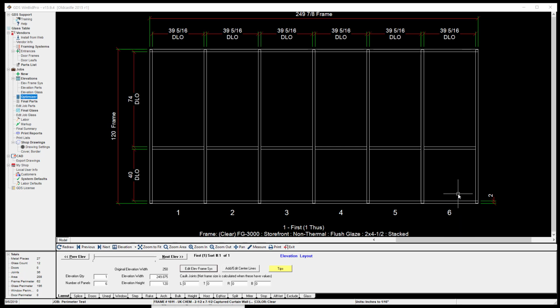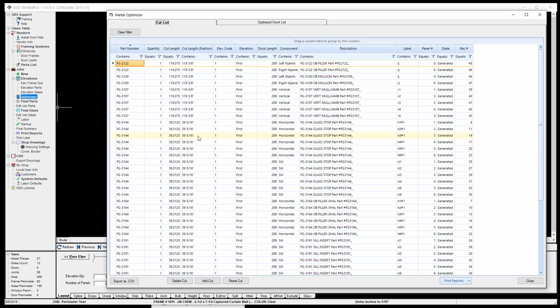Welcome to the third video on the new optimizer window for GDS, and in this one we're going to talk about the little tools that we've included here. These are the same things you could do before, but we've improved some of the functionality, and I'll explain that. So we already know that the new optimizer is an automatically, dynamically working tool where you don't have to fetch parts anymore, you don't have to click optimize.